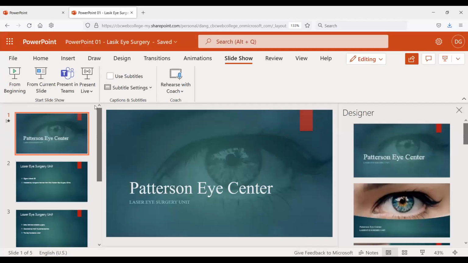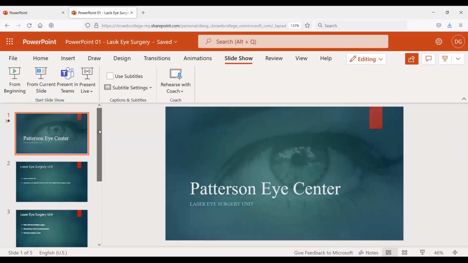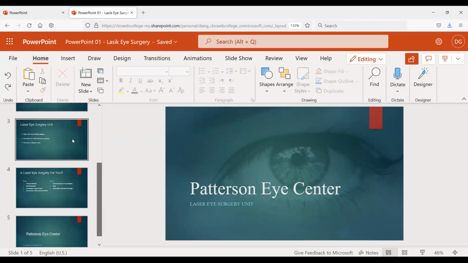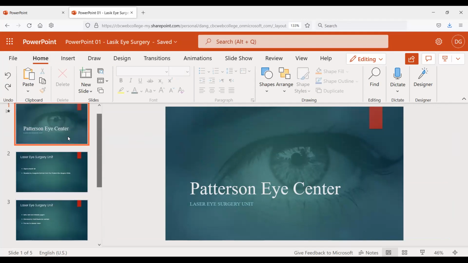Now watch when I click for my last slide. So there are ways to animate the text, and we're actually going to get into that later on. I'm going to turn off my designer so I have more room to work with. I'm going to go back to my home ribbon. When you get into some of these animations, you do have to be careful that sometimes the animations are so interesting that they become the focus for your audience. They're all watching that instead of what you're saying. They're like, wow, how'd you do that? Oh, I want to do that on my slideshows. I got to figure out how you did that. And instead of paying attention to you, they're paying attention more to the technical side of the presentation.